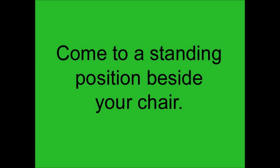Now that's great. Okay, we're ready to come into a standing position, so please stand up beside your chair. Okay, now we're in a standing position. You want to have your chair next to you in case you want to use it. But let's stand with a good posture. We're going to place our feet beneath our hips. Now, the hip is not the outer edge of the body. The hip is actually that center line coming down the center of our thighs. So we want to place our feet beneath the center of our thighs, having the hips back over the ankles.